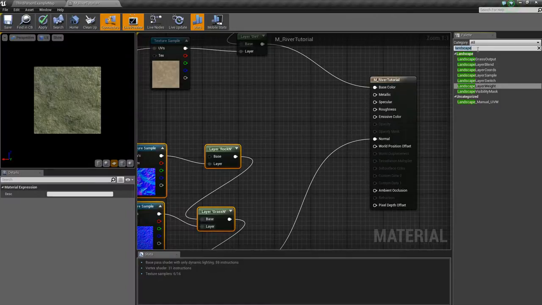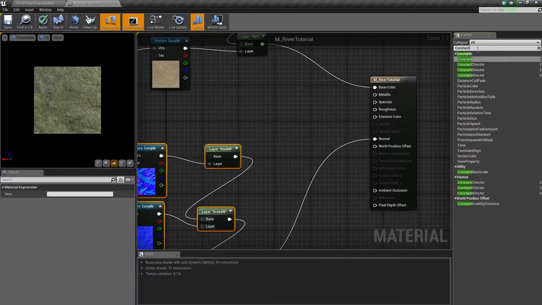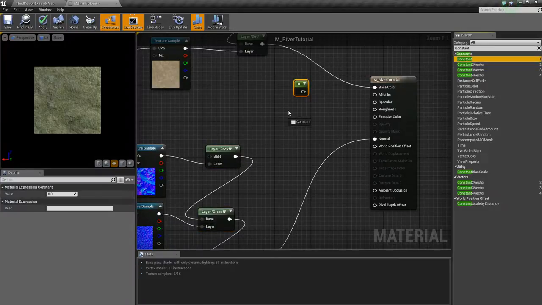We're going to add some constants. So you just type in constant right here, and we're just going to drag two of these out. These will let us set some parameters on our specular and also on our roughness. That way we won't get any kind of shininess on our material when we look at it. So this one I'm going to put at 0.2 or so. You can vary these to get the look you want. We're going to plug that into the specularity. And then on this one here, we'll make it 0.8, and I'm just going to drag it up here into the roughness.